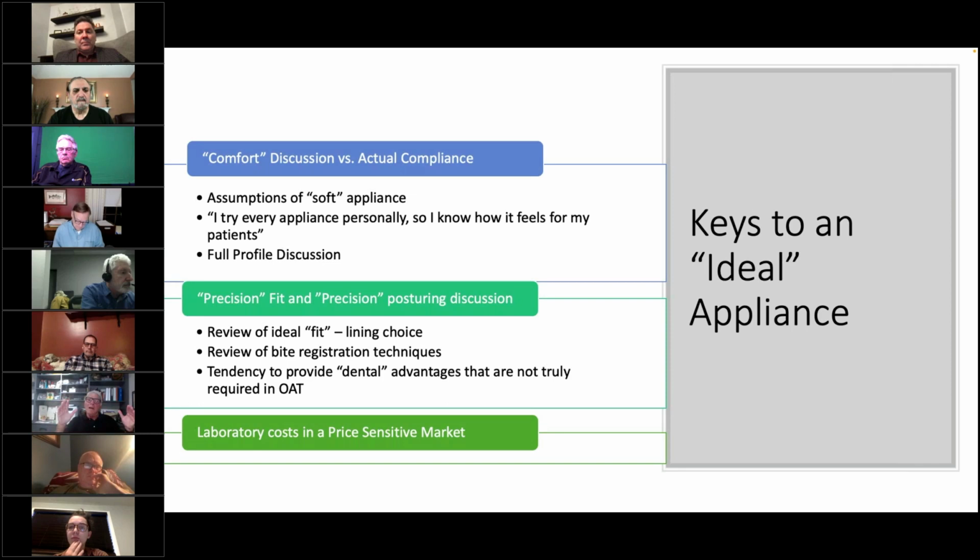So the suggestion that it's precision and therefore, I mean, I've actually been told that some of these appliances, because they're so perfect and because they're so comfortable and because they fit so perfectly, that they will get the same result, literally, this has been said from a DSP. They will get the same result as another appliance that you had to go further out to get that result. And when I asked for those studies, interestingly enough, I found out they don't exist. So it's just not true.